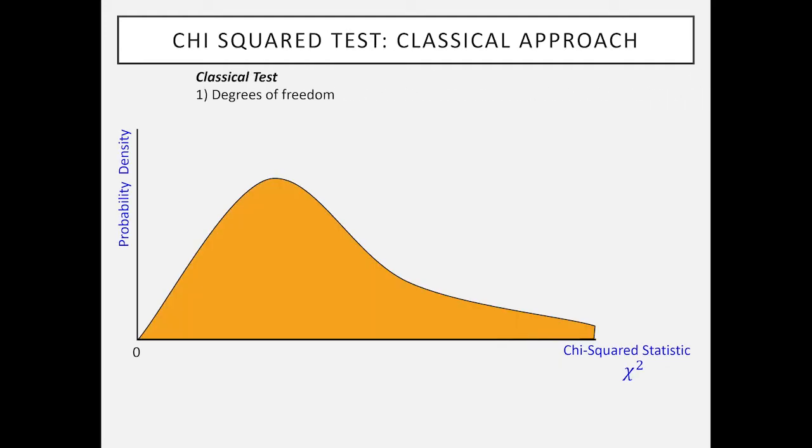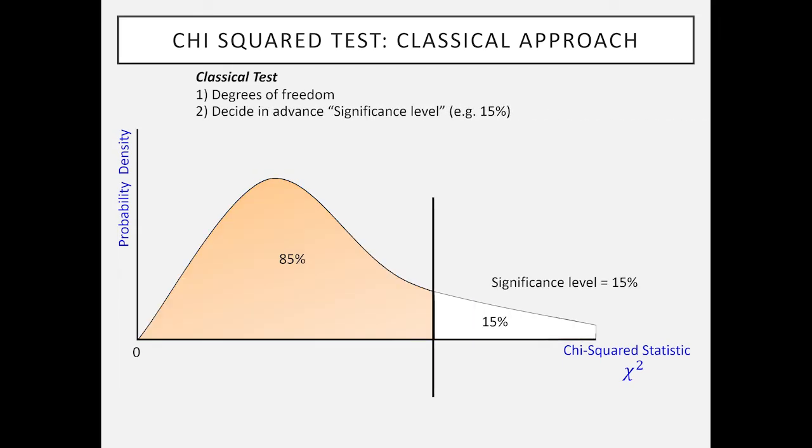And I'll do this with, first of all, the classical approach to conducting this test. First, use the table of data to determine the degrees of freedom. Then, second point is to determine in advance the significance level. So, for example, I set this arbitrarily at 15%, and then I have to look up the table to find out what the critical chi-squared is equal to. From then, I'll be able to accept or reject the null hypothesis conducting the test. So in the case of a classical approach, we predetermine the significance level, the area to the right, and then we use the table to determine the critical chi-squared number.